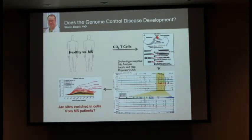So he's studying immune cells from healthy controls, and then also people who have MS, and then examining the entire genetic code and looking for these areas called open regions, or open gaps, and it's those open regions that are the important translational regions. Those are the regions where genes are expressed, and if you can compare those regions in people who have MS versus people who don't, and look for those differences and then see what's being expressed there, is that going to be the key to why certain people develop MS and certain people don't? And then are there links to the environmental exposures that we know are important in causing MS?